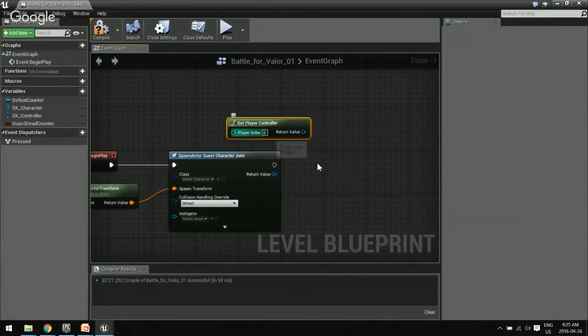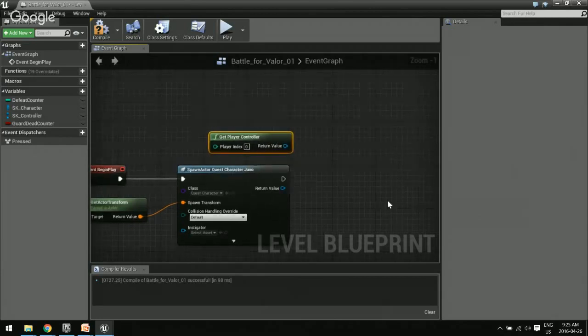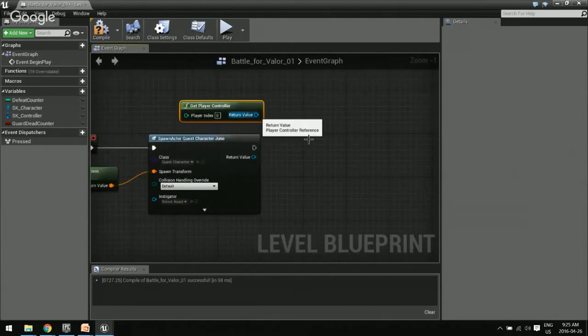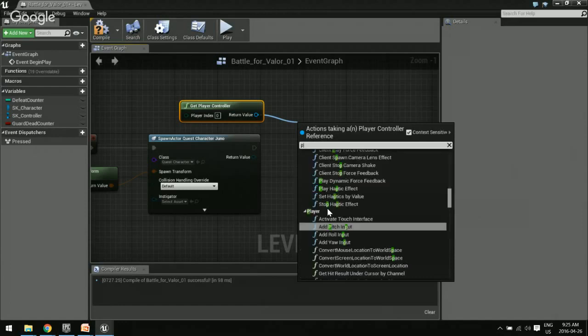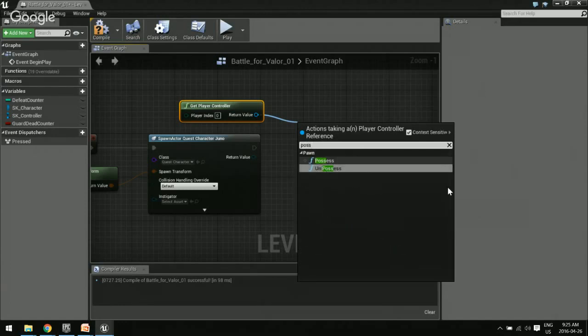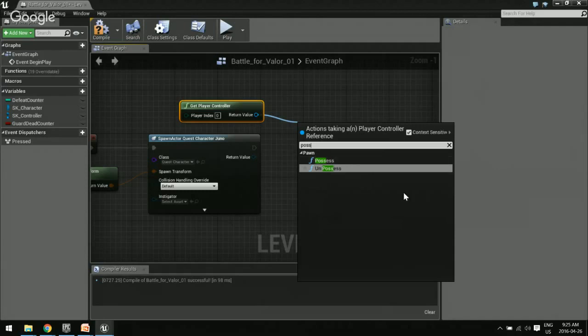Now it's got this little player index. We don't have to worry about that. That's for multiplayer. If we had 16 players, we could set a specific one, but it's just for this one player. Now I'm going to pull off of the return value here, because that lets us communicate with the player controller. I'm going to type in possess. We get two options, possess or unpossess. Unpossess is how you would stop the player from controlling that one character. But we're going to use possess here.